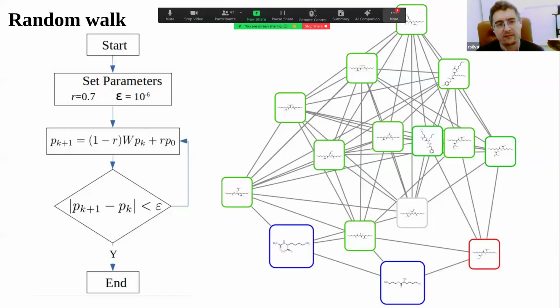And the last idea I want to show here is that we are using an approach called random walk with restarts. That means we are always restarting from some nodes, and the nodes we are restarting from are the spectral library matches. So here we have in blue 2 spectral library matches to this molecular family or connected component, and we always restart the random walk from these seed nodes.